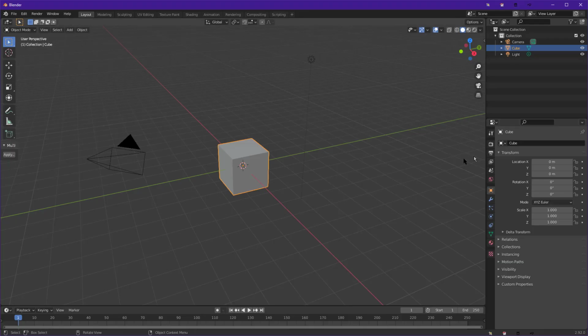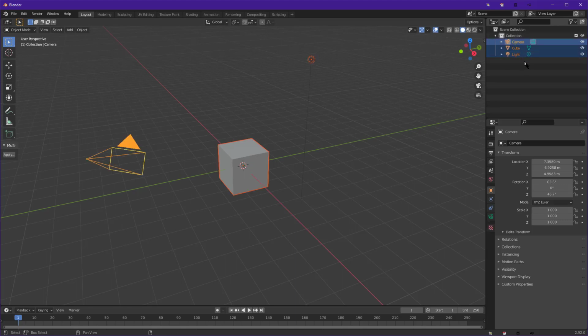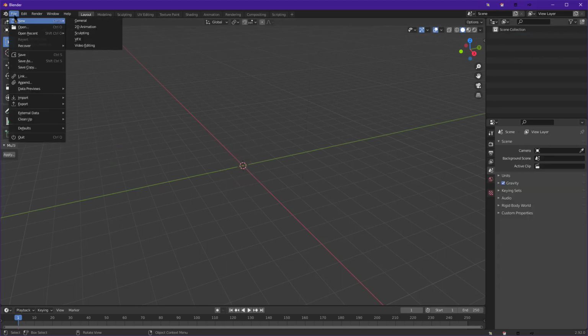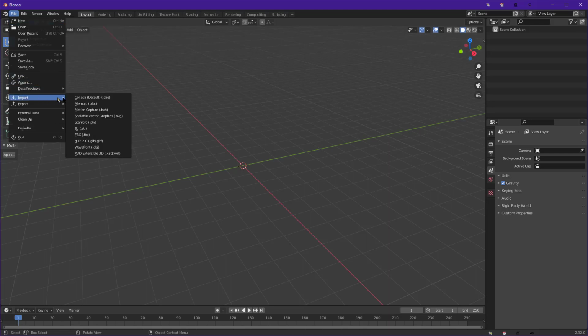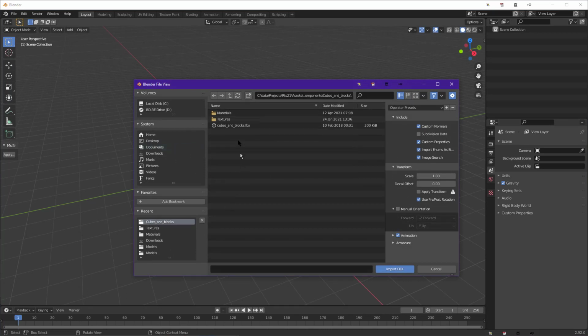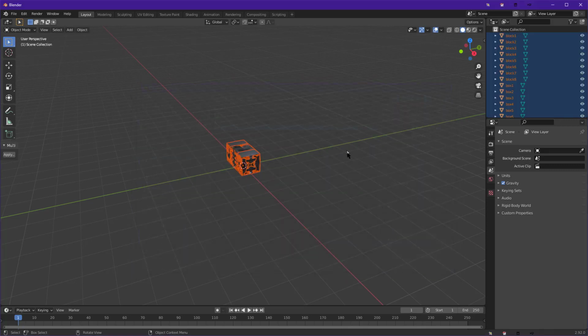which is here. So here I have Blender, and it's set up to a default object. I'm going to remove the extra things in here, including this extra collection, and just hit delete. Alright, so now what I want to do is import File, Import FBX. Now I need to go find the location. I just happen to have been there recently, so it just pops up in my recent. And I can select Cubes and Blocks FBX. So when I import this, I now get this mashup of all these objects.